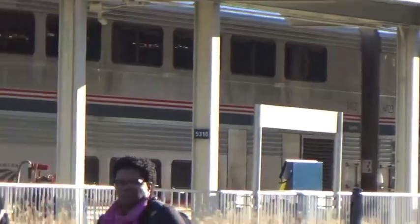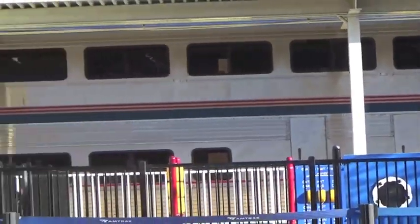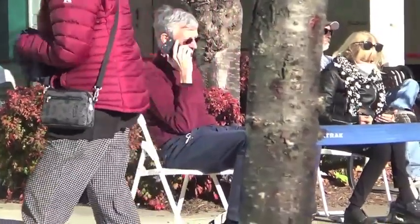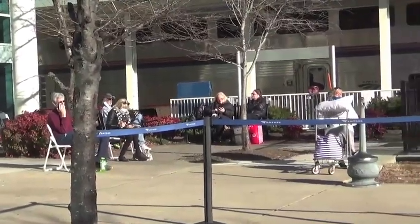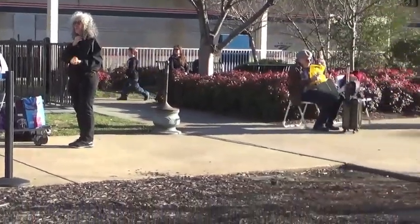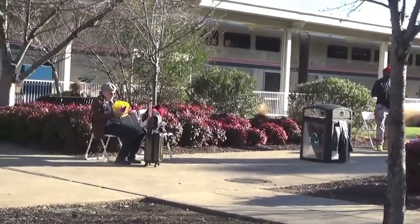So, here we go. I saw one person with short pants. Now this guy has a sort of long-sleeved shirt without a coat, but almost everybody else is bundled up because it's above freezing, but it's a chilly day. So we can be out here for a couple of hours before they let us on the train. On the Virginia side it can be a cold experience, and it's not even that terribly cold for what it could be in December.